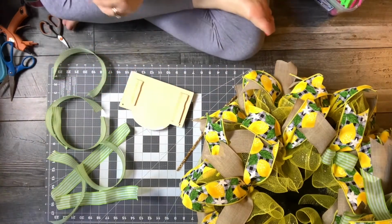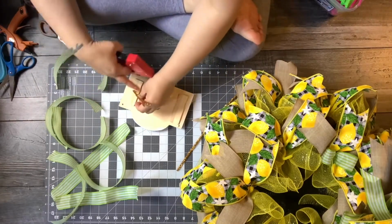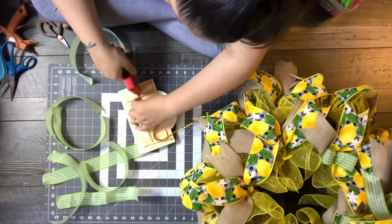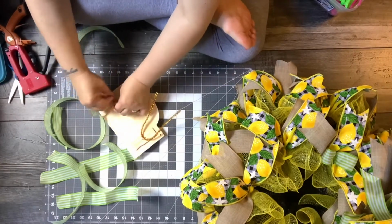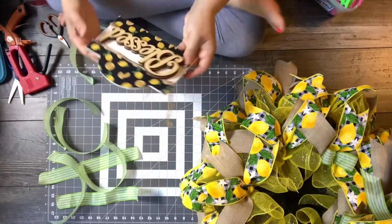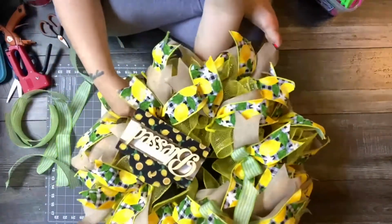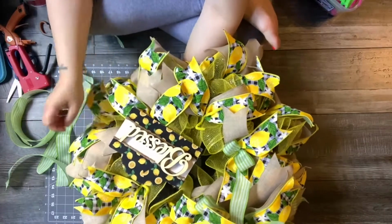Now, as you see on the back of my sign, I added 2 scrap pieces of paint sticks, and that was so when I use my staple gun here, it doesn't pierce through the wood in the sign. And this works out great. So if you guys ever have that problem when you're using the Dollar Tree signs, just add a couple of scrap wood on the back and glue it down, and it works just great.